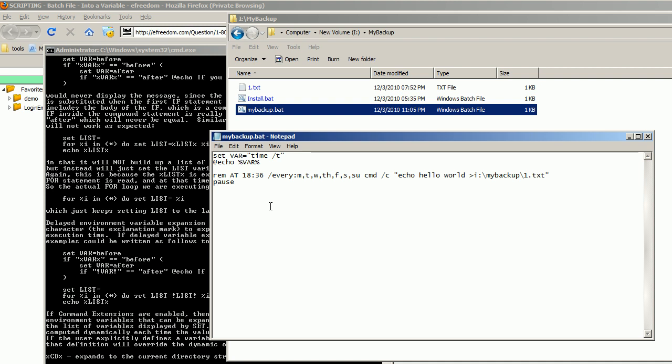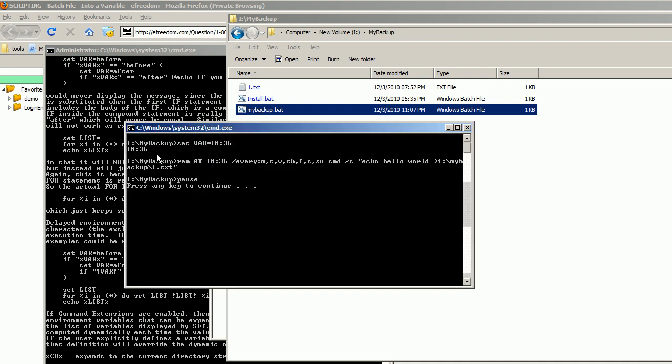What we want to do is to get the current time and replace it with the fixed time here. And we do that by using variables. So let's see how a variable works. This will set the variable named VAR to 1836 and then echo that to the screen. So if we run this, we get the output 1836.